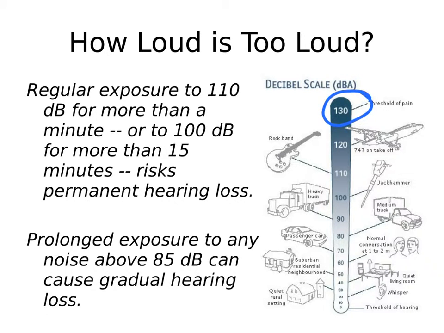130 decibels is the threshold of pain, so you'll be in physical pain if you're exposed to a sound that loud. Rock bands, 110 decibels, so some rock musicians have hearing loss for that reason. Jackhammers are also very loud. And then regular conversation is about 60 decibels, so those are some good examples. Prolonged exposure to any noise or sound above 85 decibels could cause gradual hearing loss. And over time, most of us get hearing loss just because we're exposed to a variety of sounds.